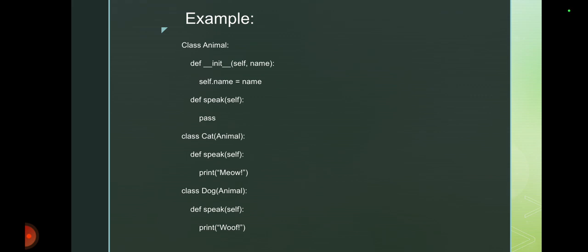The child class is accessing all the methods, functions, of the Animal parent class. def speak(self): print meow. Class Dog is another subclass, the child class. It is also accessing the Animal parent class methods and functions.